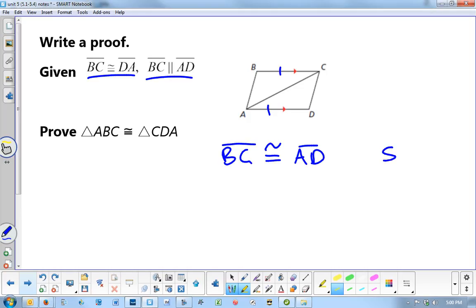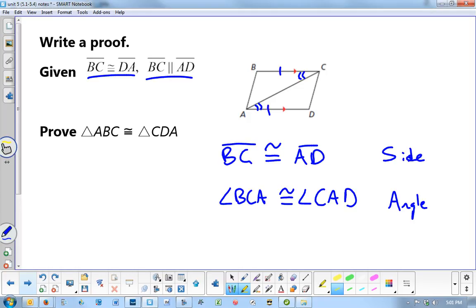Do we have any angles that are congruent? Well, we've got parallel lines, so that angle right there, what's that have to be congruent to? Do you see it? Do you see the alternate interior angles? There it is, okay? So we have angle BCA, that's congruent to angle CAD, all right? And so that gives us an angle that's congruent. Okay, this was a side that's congruent. All right, and we need another side. Well, what's the other side that makes up this angle? It's this guy right here.